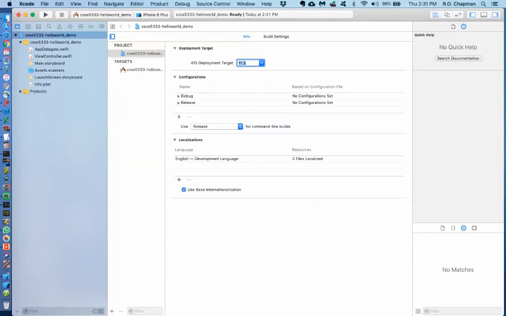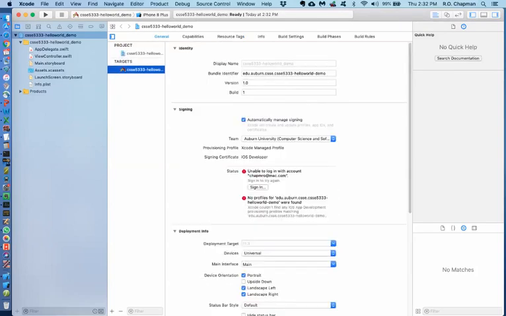I've got Xcode 9.6 installed here, and 11.3 is the highest version that I can generate code for. If you're using Xcode 10, this goes up to 12.1, but I ask you to choose 11.3. You shouldn't have to change anything else here in the project file.